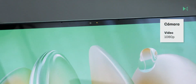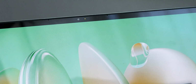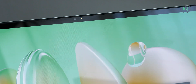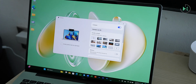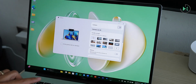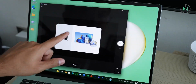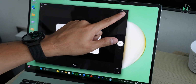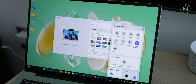The camera on this computer is able to give us a full HD signal, and as you notice, it has a little LED indicator when you're using it. Also, again, through software, we'll find some options. For starters, we can disable the camera so that no other application can run it. Notice that if I try to enter the camera, it shows me a warning that the camera is disabled. If I want to turn it back on, I must access this part and turn on the switch.